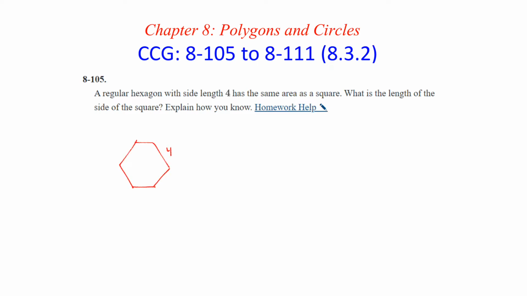So let's go ahead and calculate the area of the hexagon with a side length of 4. We'll start here, focus on this triangle with a side length of 4. I'm just going to make that triangle a little bit larger so we can see things a little clearer. We know this side length is 4. It is a hexagon, so in terms of the center part, it's 360. We're going to break it up into 6 different parts, so that makes this angle up here 60, which means this is an equilateral triangle. So all of these lengths are actually 4.